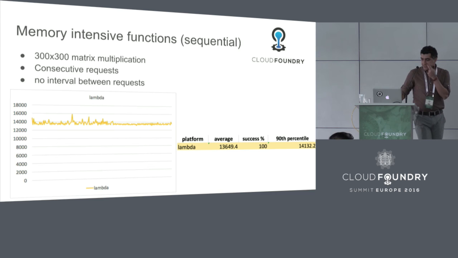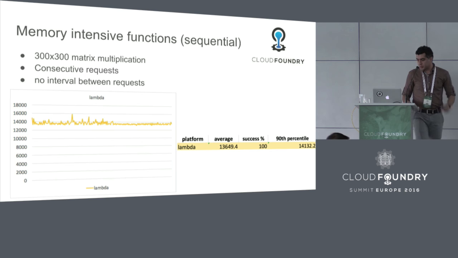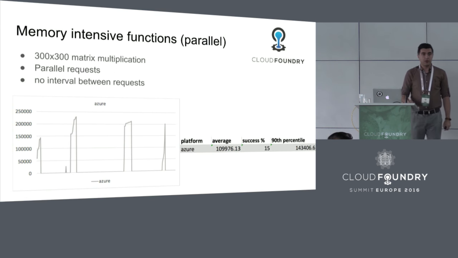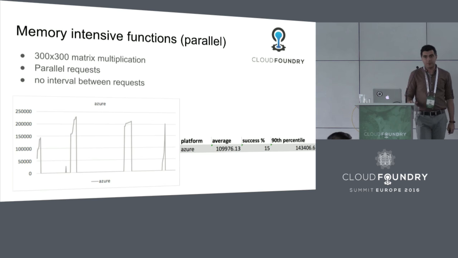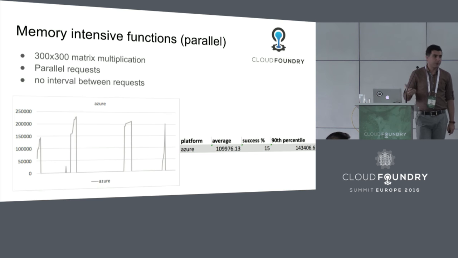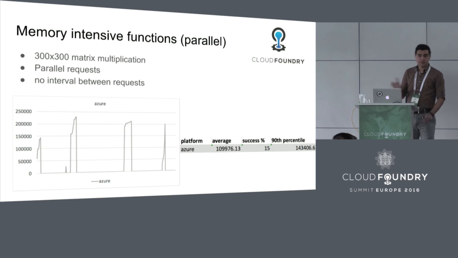We did the memory-intensive function experiment using matrix multiplications — two 300-by-300 matrices — a known memory-intensive problem. In the sequential case, this is the usual behavior you'd expect: a flat line, average around 1.3 seconds, all requests successful. In the parallel case, the interesting one was again Azure. Only 15% of the calls were successful, and the others failed — resources got congested, resulting in timeouts or out-of-memory errors. For the other environments, it was again kind of a flat line.